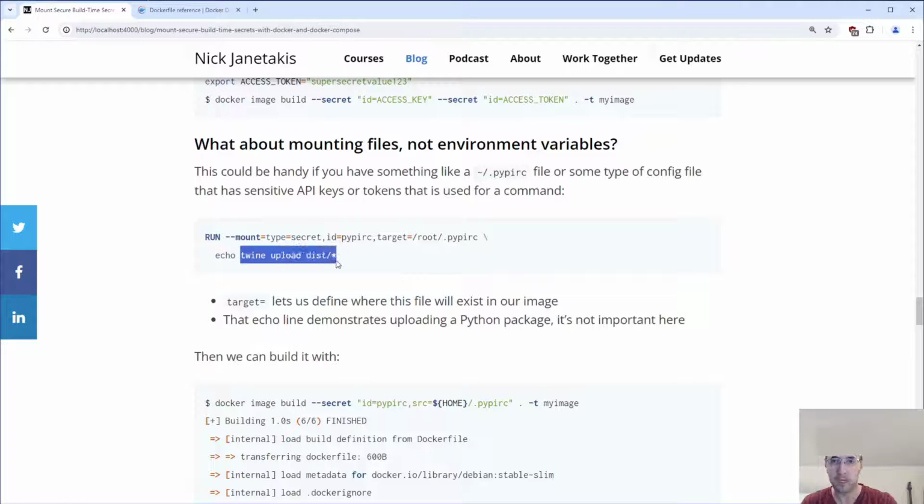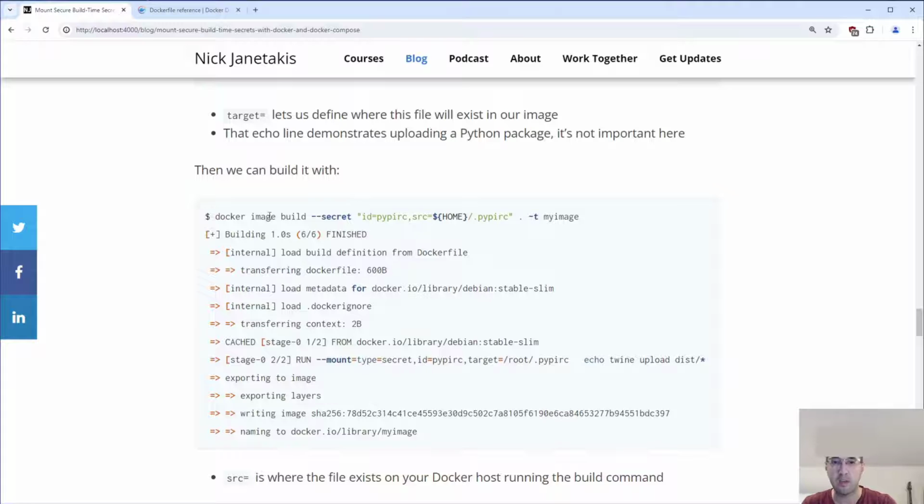I have this little echo command to run twine upload, whatever. This is very Python specific. It's a tool you can use to build and upload your packages to PyPI or any other package repository. I just wanted to put a little end-to-end example where you may actually want to use a config file, but there are other cases where you might need to use a config file too, depending on whatever you're doing. So in this case, you can just build it like this.